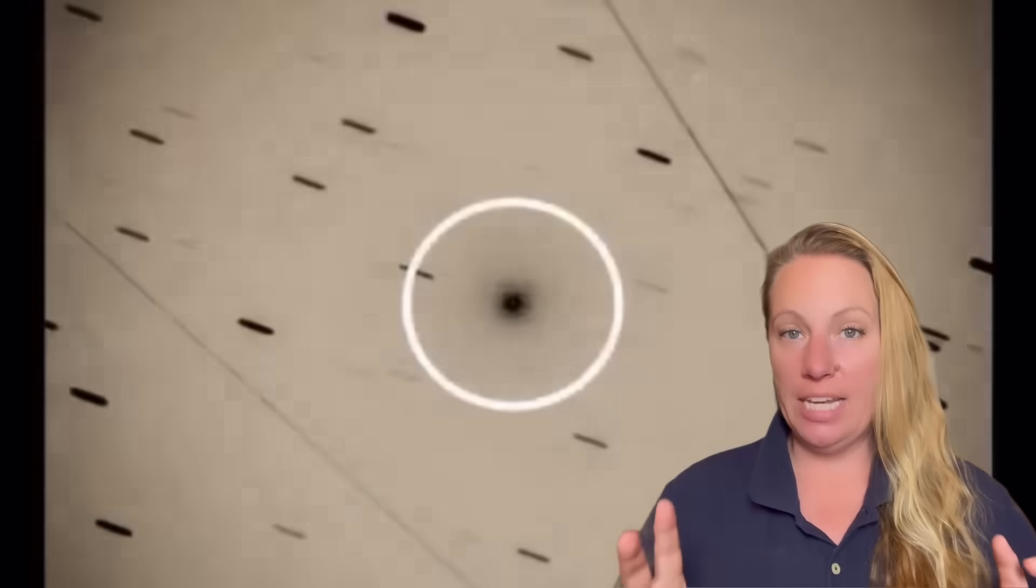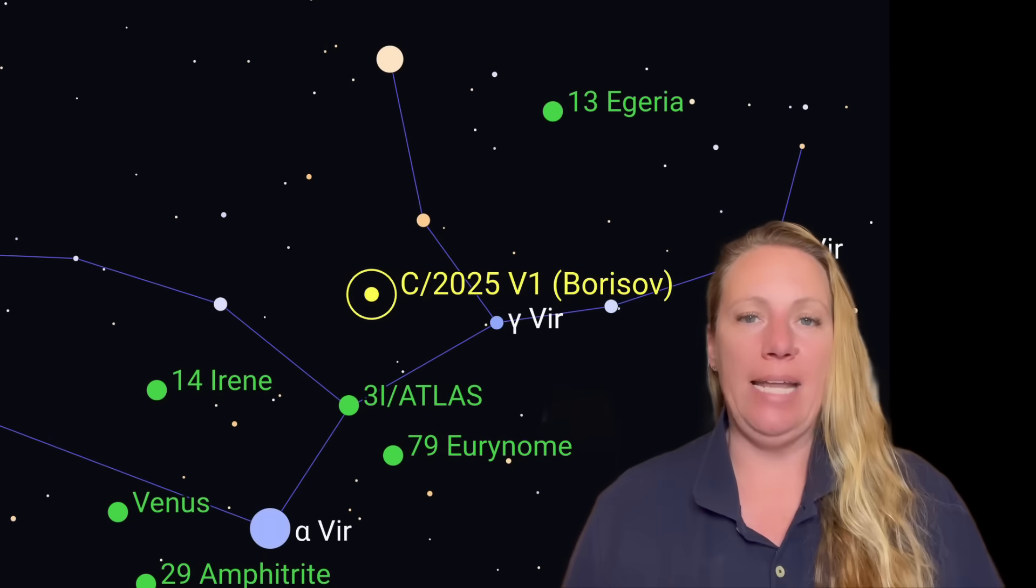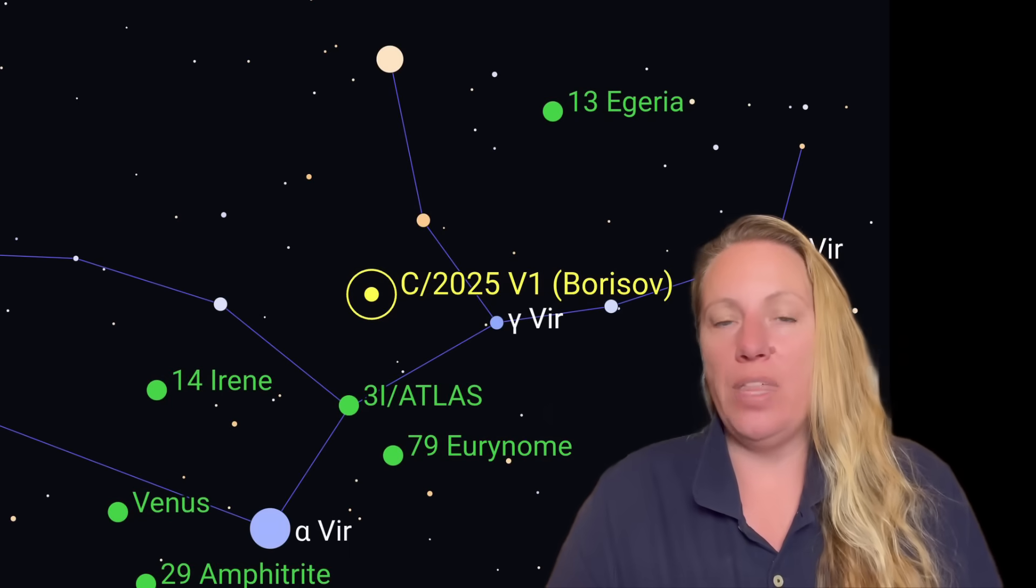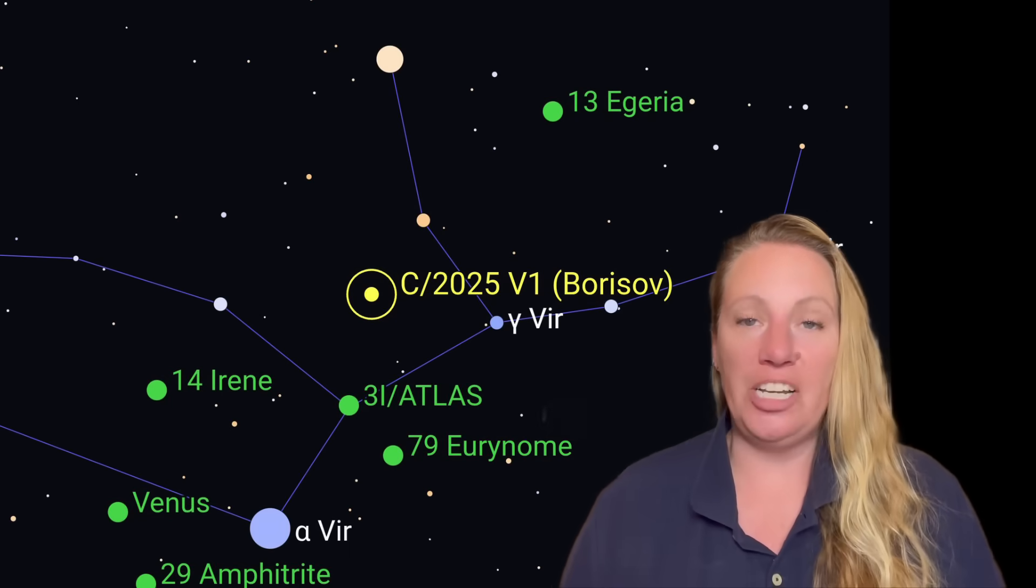So let's break this down in simpler terms so that when it comes to the comparison that is really interesting, when we compare it with 3i/ATLAS, it is easier to understand. So this new object, we can say that its orbit is tilted in a really unusual way. It's basically going backwards compared to most planets and comets in our solar system. And interestingly, it doesn't show the classic comet tail either, just like 3i/ATLAS. So that's why many were thinking, is it interstellar? Is it not coming from our solar system? Because its orbit almost looks like that. Almost.